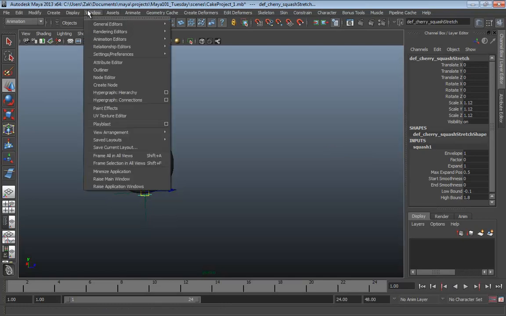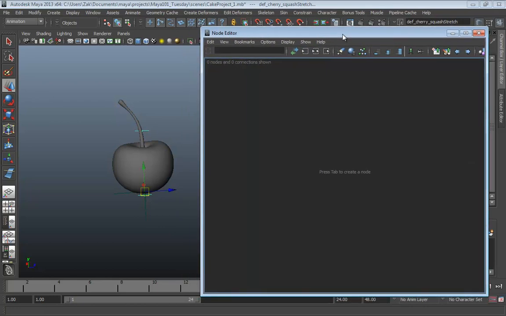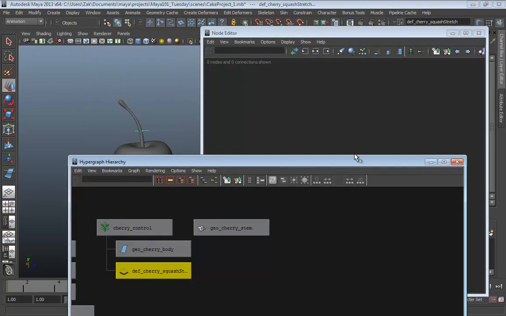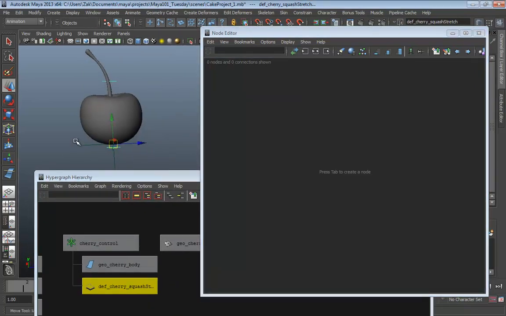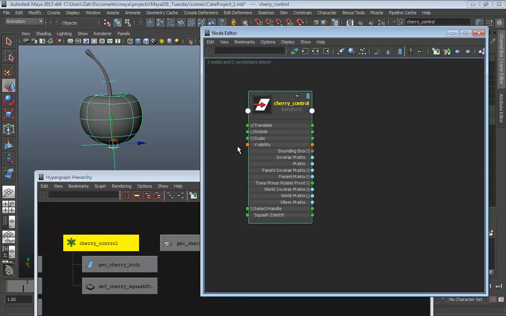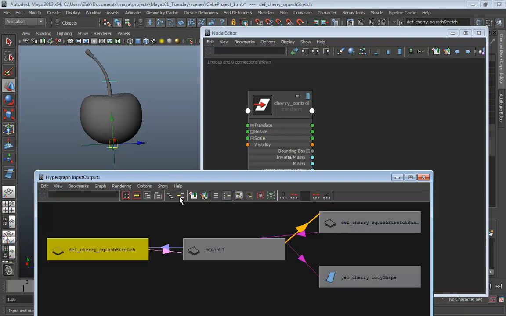Real quick, let me go to Window and open up the node editor. And so here's the node editor. We'll begin with Cherry Control, and I'm just going to middle mouse drag that over into the node editor. Then I'm going to grab my squash stretch and show its upstream and downstream connections, or input and output connections.